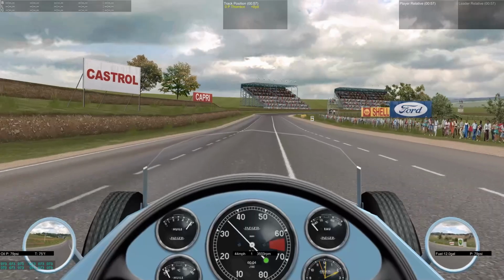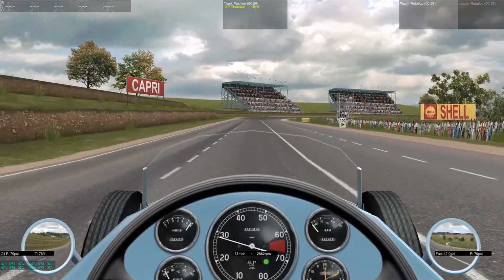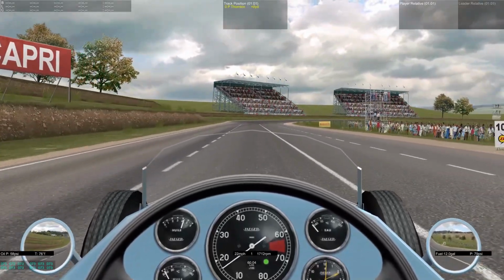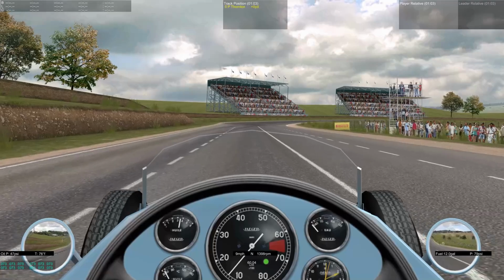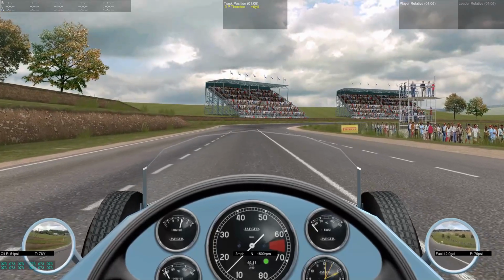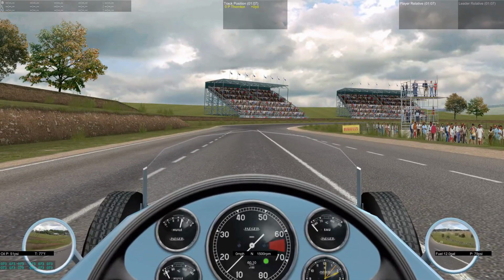And that's basically how it works with Fairshift. Again, into neutral, and we're stopped.